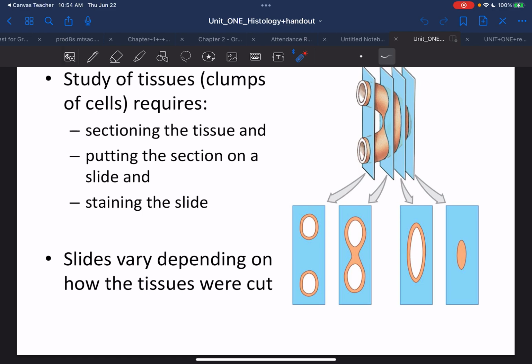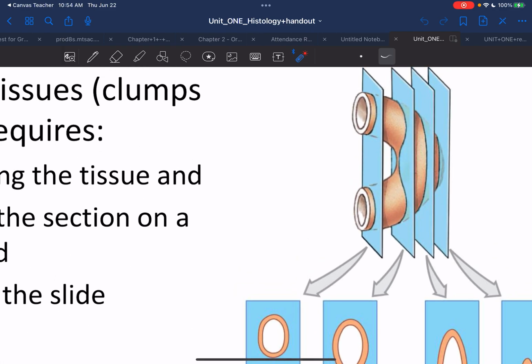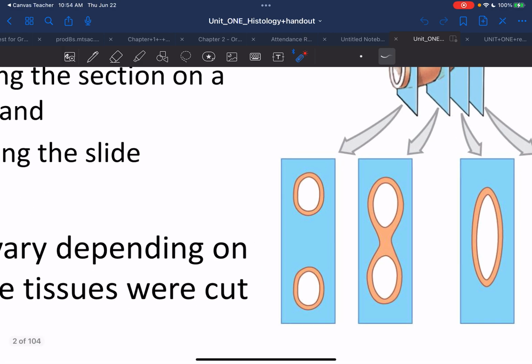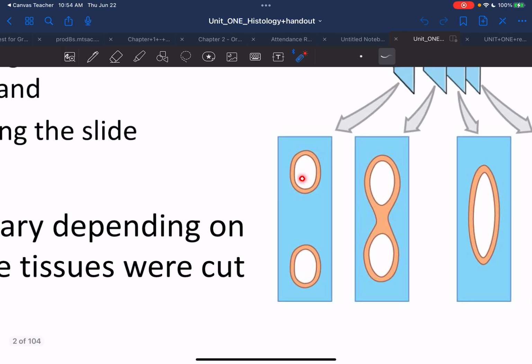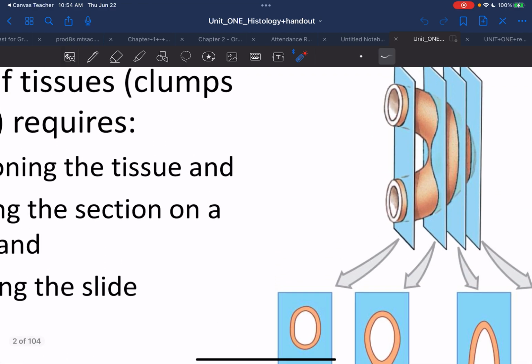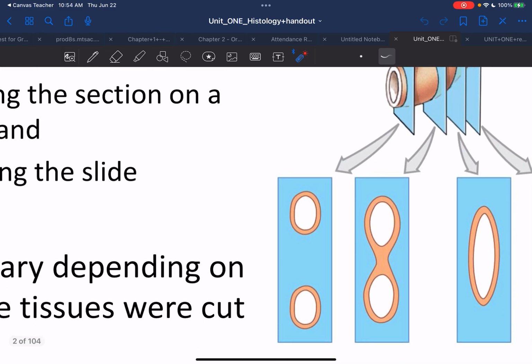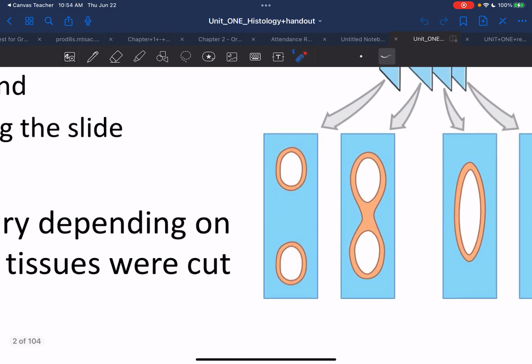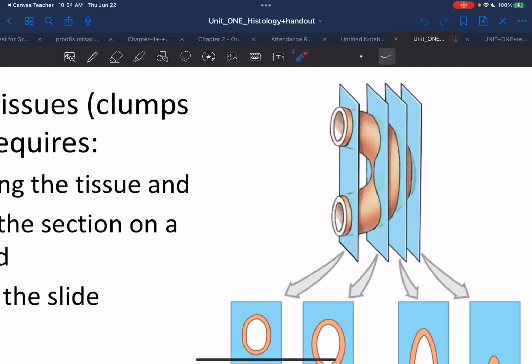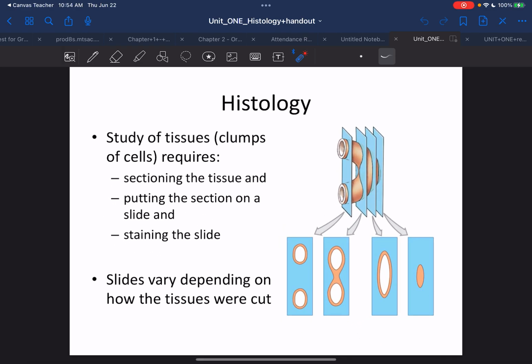And so on a microscope, everything is always very, very thin. Like when you look at this segment, you can see that if you were to make a microscope slide of this and you were to take a slice, it would look like this. You'd be missing the rest of it, right? You can't really see the rest of the tube inside, but you're seeing, again, a slice made of this segment here, and that's what you're seeing here. And so it's a two-dimensional visualization that you're typically seeing when you're looking down a microscope. So keep that in mind, that you are looking at 2D images of something that technically is 3-dimensional.